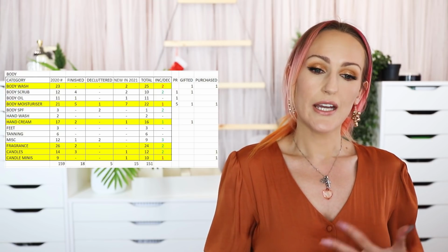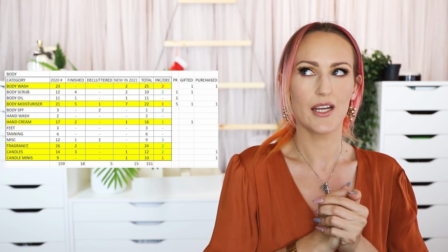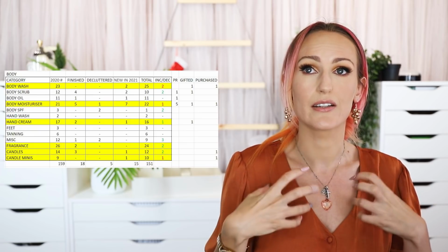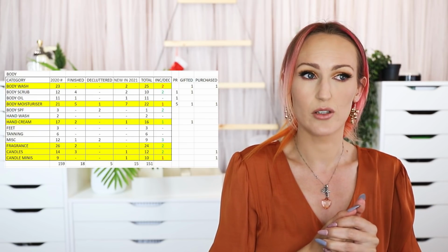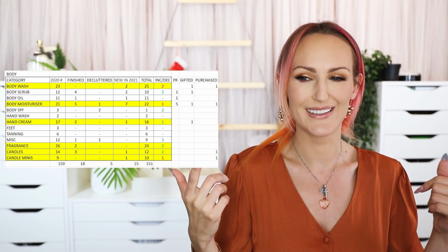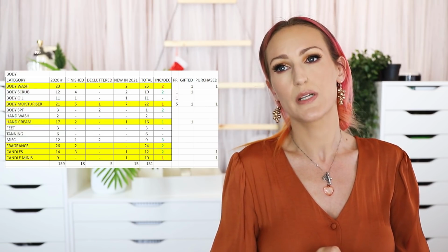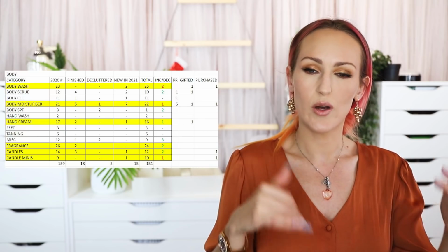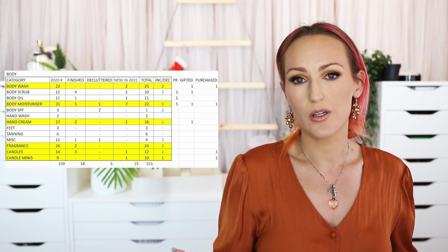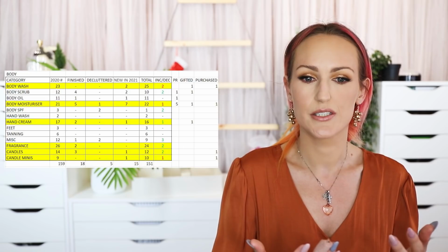So some of the areas that I want to focus on in 2022, again, body wash. And just looking at this category, I'm like, it grew. How did it grow? Even though I was trying my hardest to focus on this category, and I had a body wash in my project pan all year long, but I was rotating them through. What I did manage to do in 2021 was get quite a few bottles down to halfway or 3/4 of the way. So there was progress made, but it's not progress that really shows on paper, which is a shame.